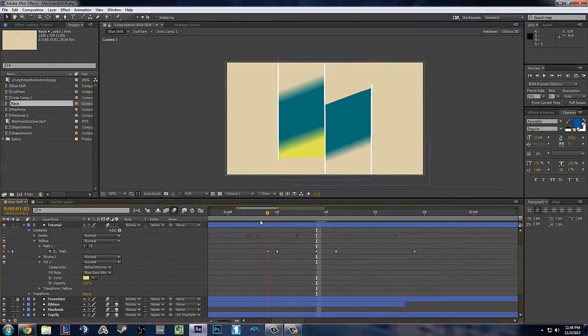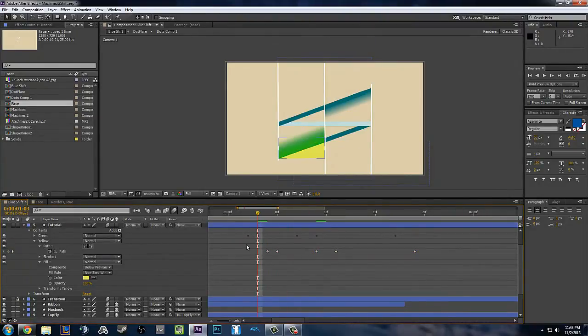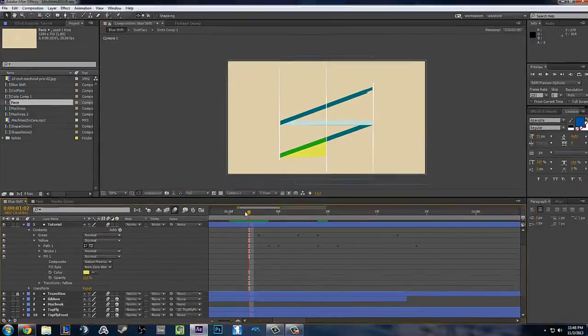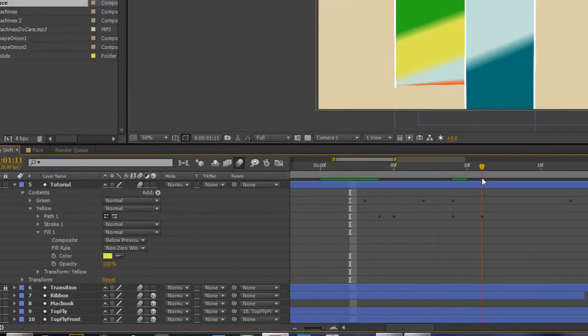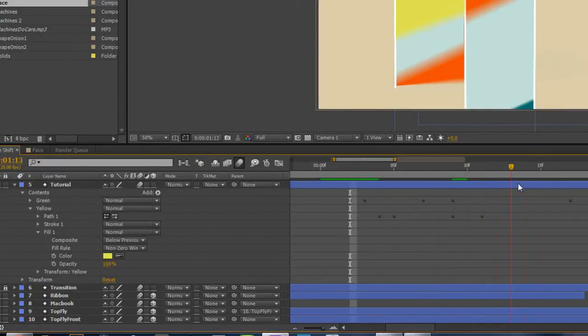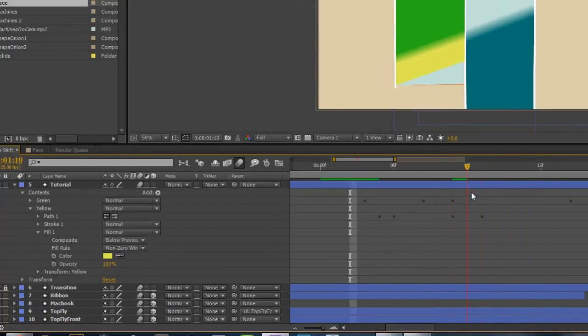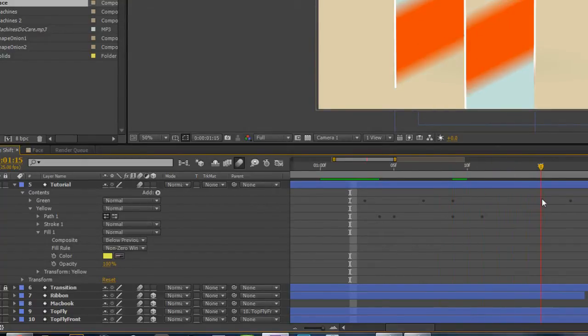and I'm actually going to pull this back 2 frames. I'm going to re-enable green. Let's see what this looks like. Now we haven't changed the opacity for any of these yet. We'll do that at the end. So green gets pulled up, and then yellow starts to get pulled up, but green flies up before, then yellow flies up behind it, which is cool.